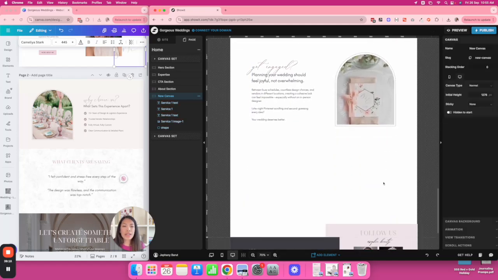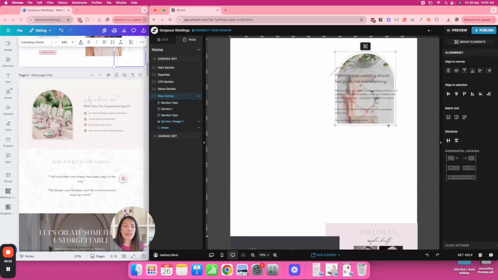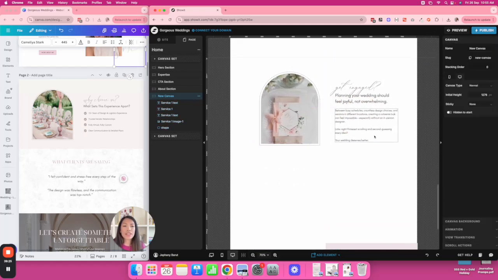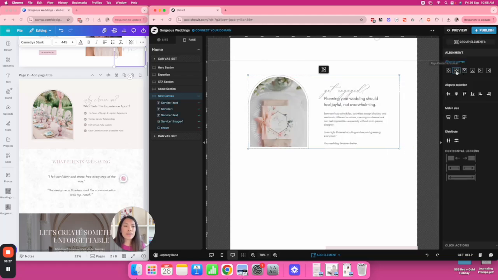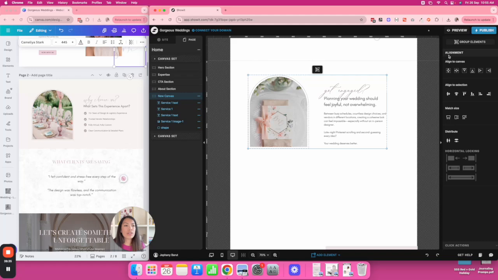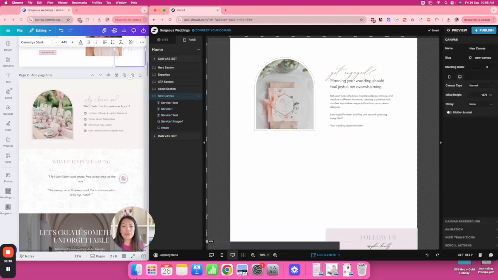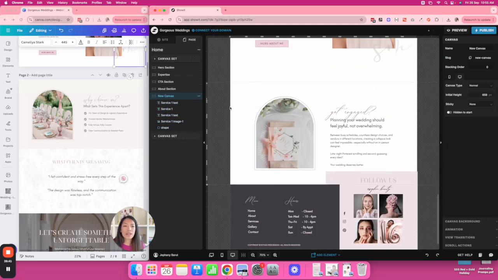So now I'm just going to change the location together. So as you can see, there we go. So I'm just gonna make sure it is in the center. So I'm gonna align it there and put this back to this kind of thing.